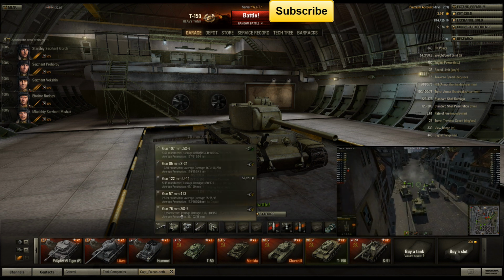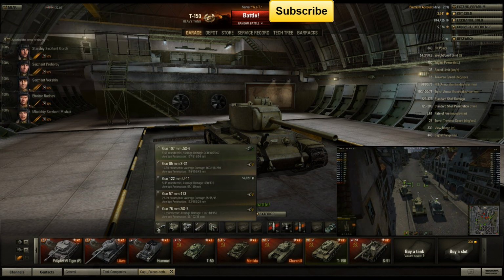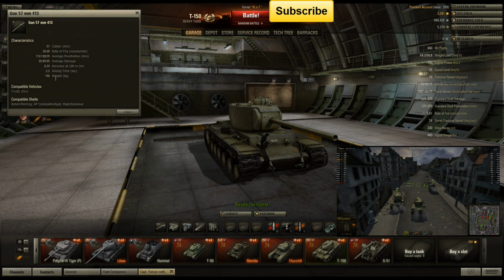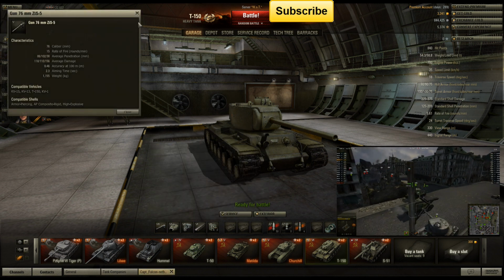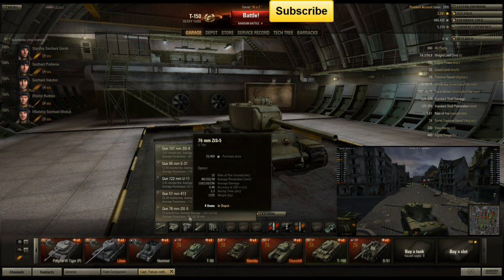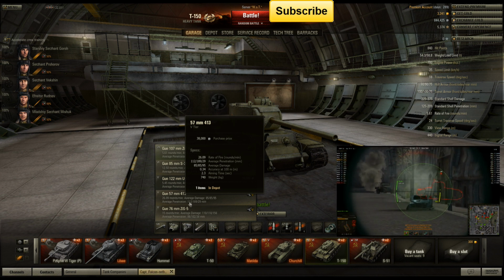Now let's look at the guns. I think you're going to start out... No, you won't. Wow. I thought you would start out with that, but apparently you won't. Probably start out with this 57. Yeah, you'll have the 57 or the 76. I think I went with this 76. But that's really low pen. Actually, no, this 57. This is a nice gun, actually. A lot of people like this gun.